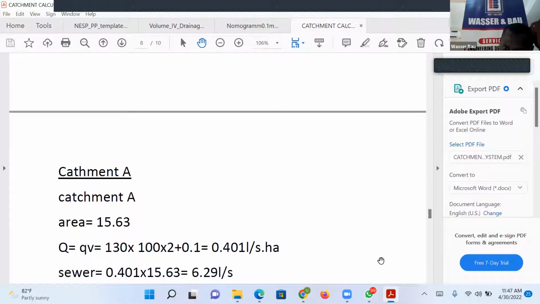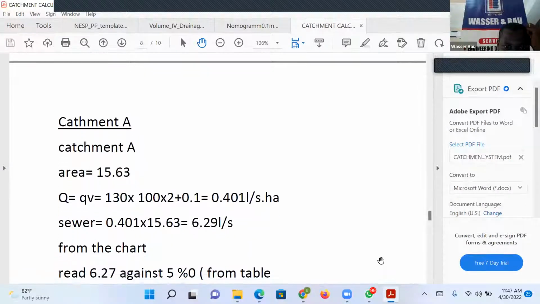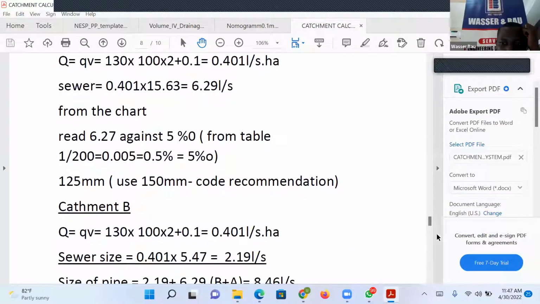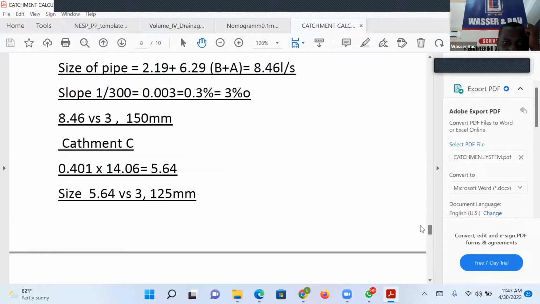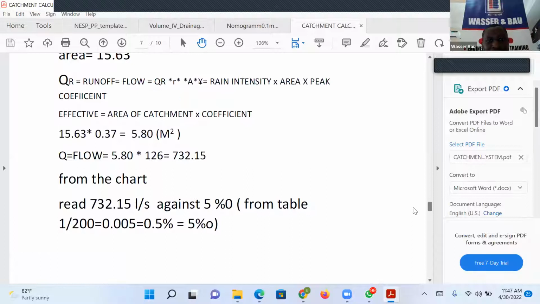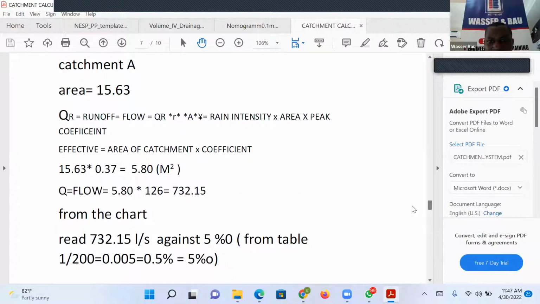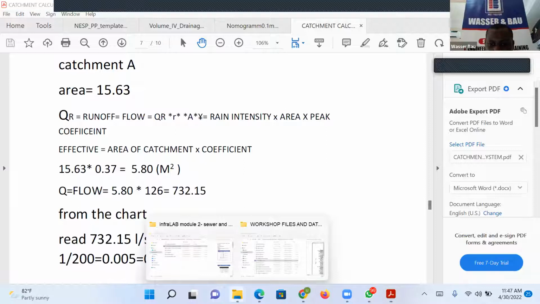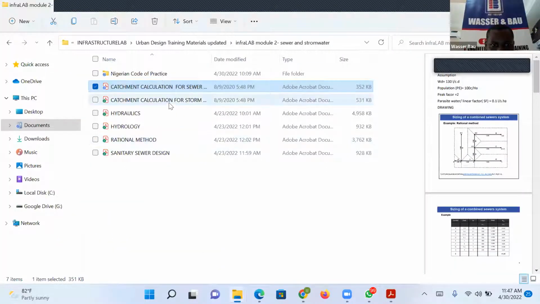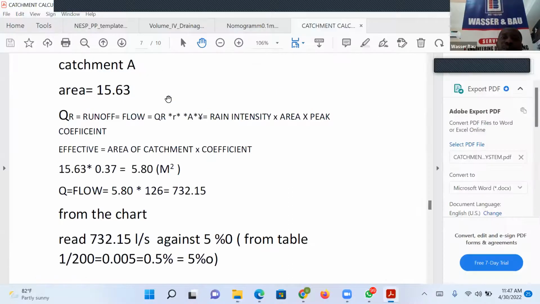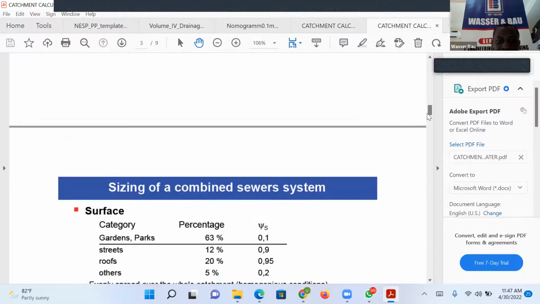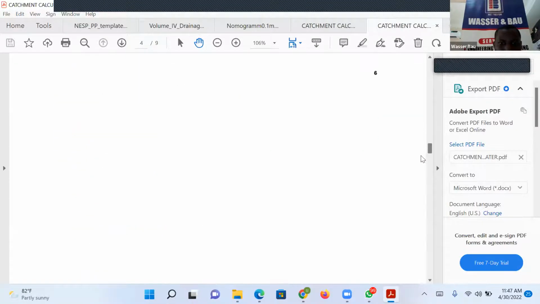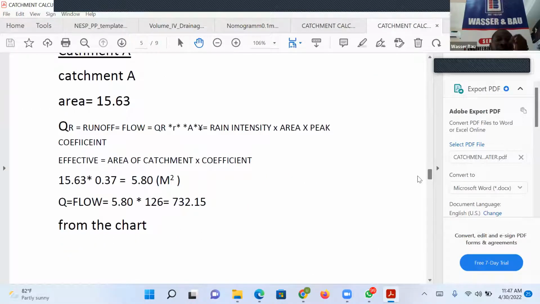So for catchment A, okay. All this is an exception, please. This is not like a mistake. This thing is for storm. So I will now go to the one for storm. I think I've shared both of them. This is it for storm. Good. This is for storm. So stay with me. I look at it. The same thing I saw there. So this is the one I should have opened.